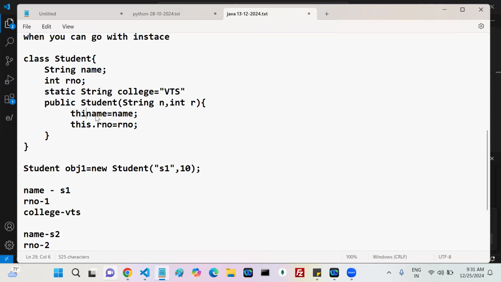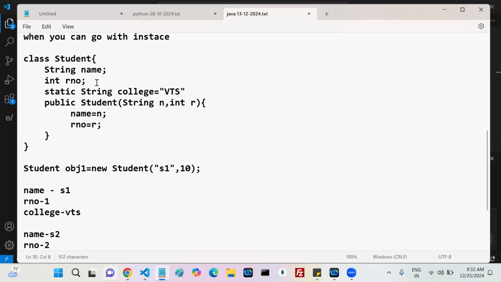If I write nr, will it work or not? Again, no. You have to follow the syntax. If it is an instance variable, wherever you want to use it, you can refer to it with the object. How can we access the members of a class in general? Using a class or using an object. Using a class, which members can we access? Static members. Using an object, which members can we access? Instance members, right?